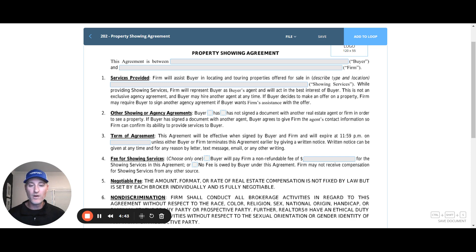Hopefully this form will be helpful. It is not to replace an exclusive buyer agency agreement. In fact, this document states that if the buyer is going to make an offer on this property, the firm would likely seek them to sign a buyer agency agreement. So if you use this form just to show the property, make sure you are elevating it to the form 201 exclusive buyer agency agreement before actually writing the offer on behalf of your client. As always, if you have any questions about this or anything else, I'm just a phone call away.